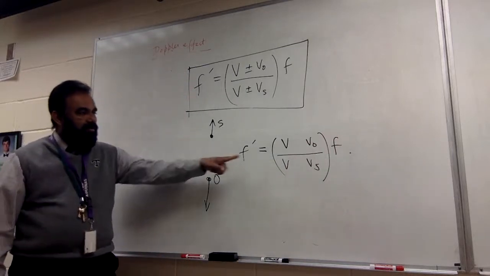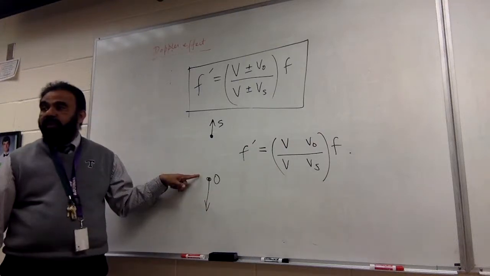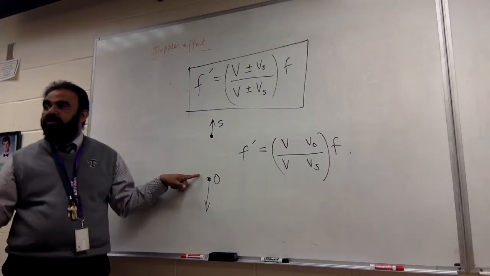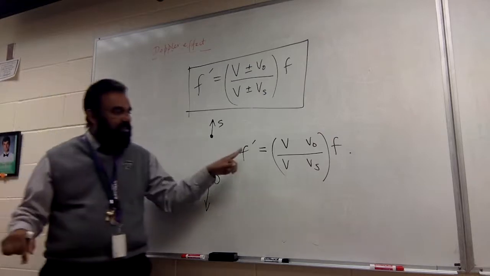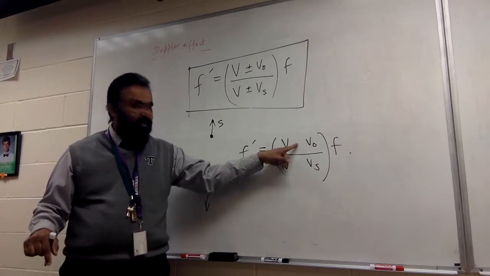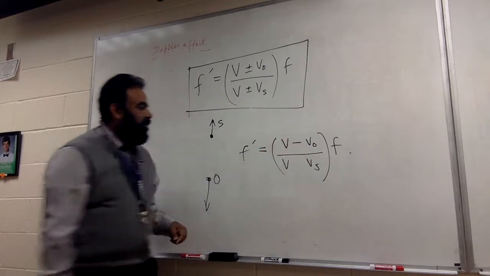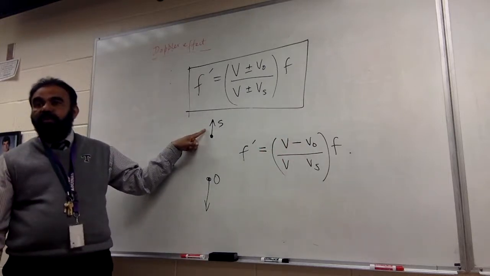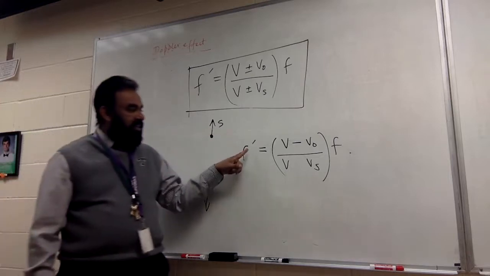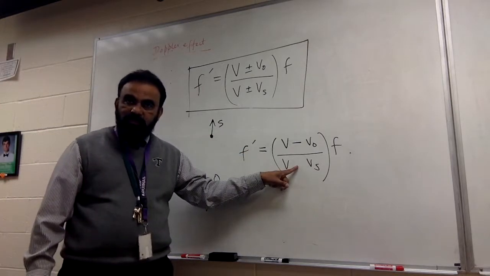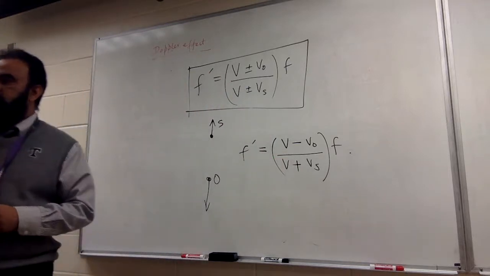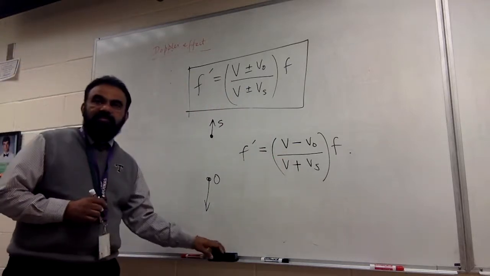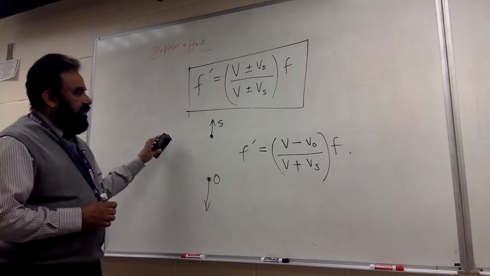So, the observer is going which way? So frequency should drop. If the frequency has to drop, what will you choose here? Now look at the source. Source is going away. Frequency should drop. If the frequency has to drop, what sign is going to be chosen here? Make sense? Yes? All right.